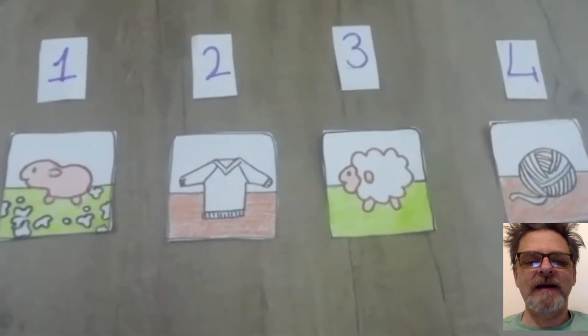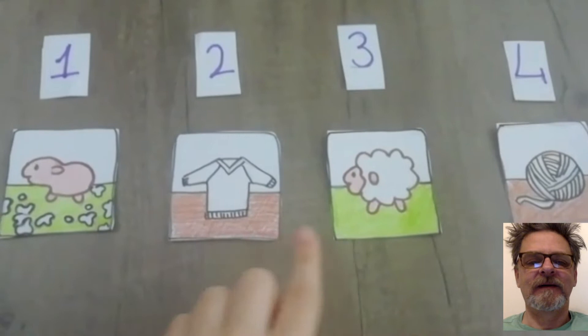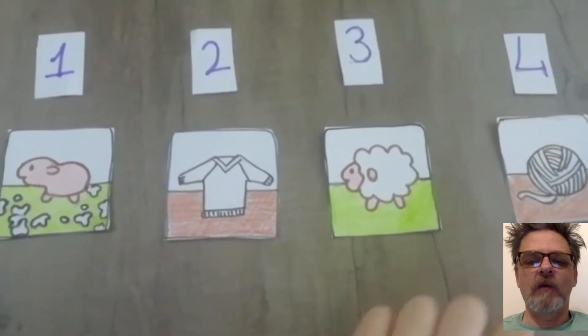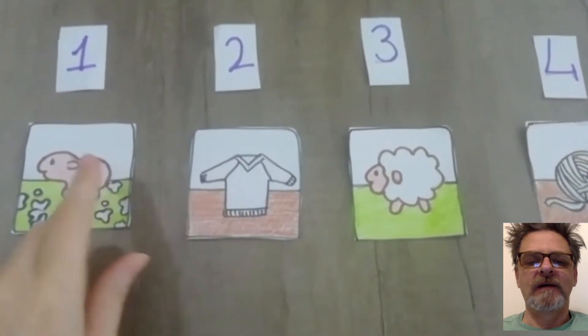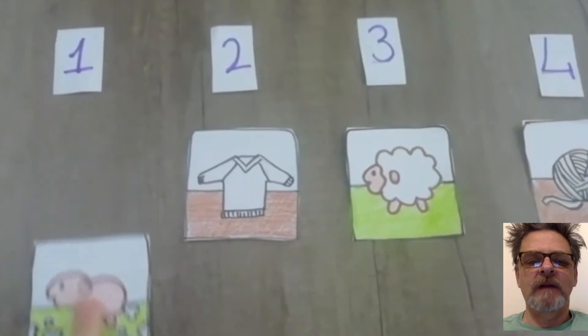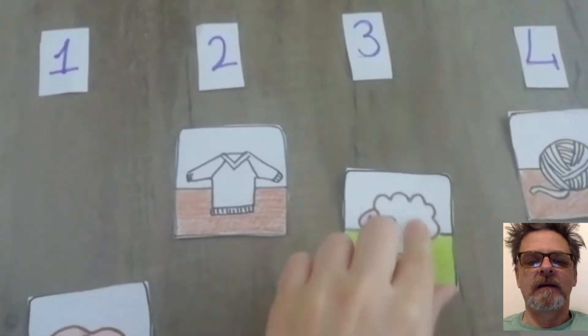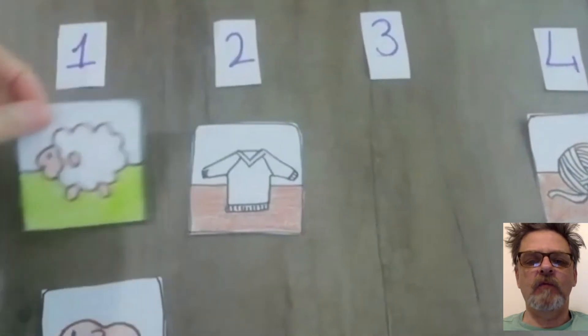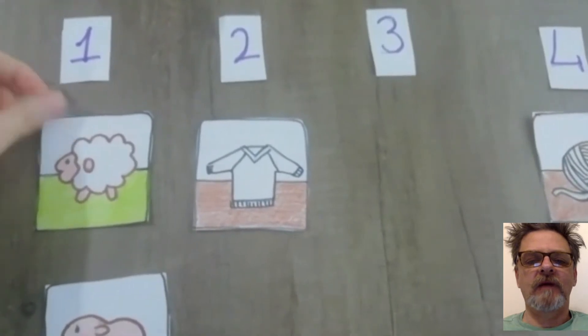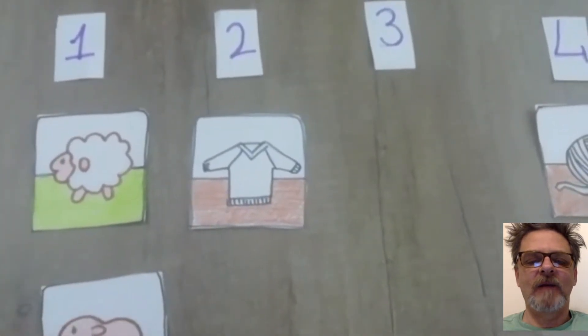Hey, what have we got here? It's a sheep! Do you know what order they go into? Hmm, number one. It's a sheep with all the wool. That's right. Number one.